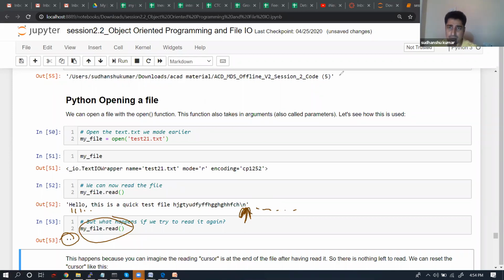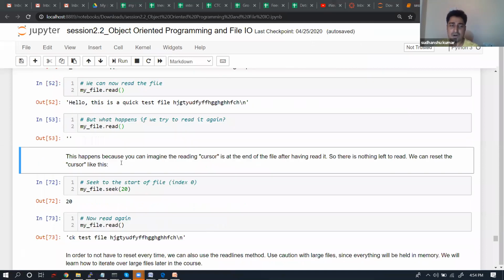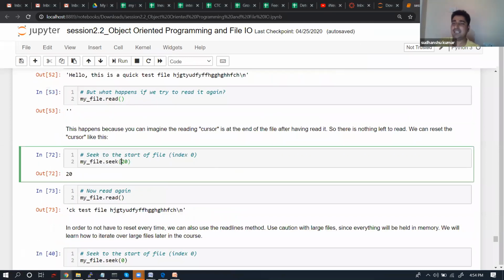Now what I can do over here is, suppose I have to set the cursor, maybe I wanted to read data from the 10th position, maybe from the 20th position, and so on. So I can perform one operation called a seek operation. Seek will always point the cursor at particular indexes, or I can point the cursor even at the very beginning.